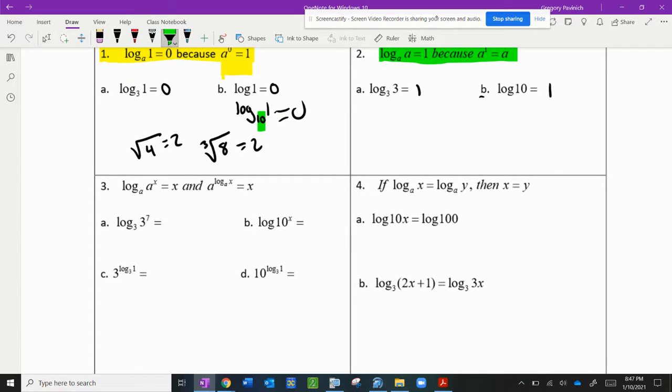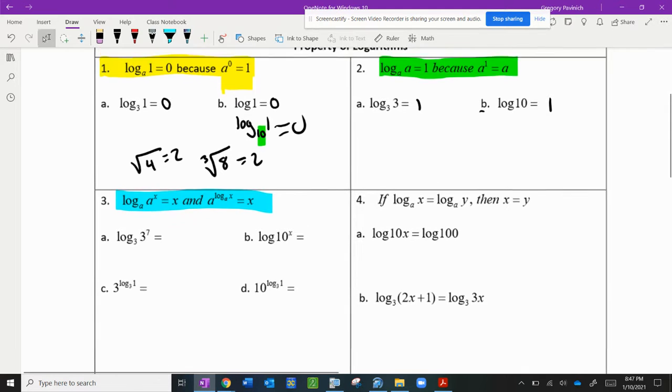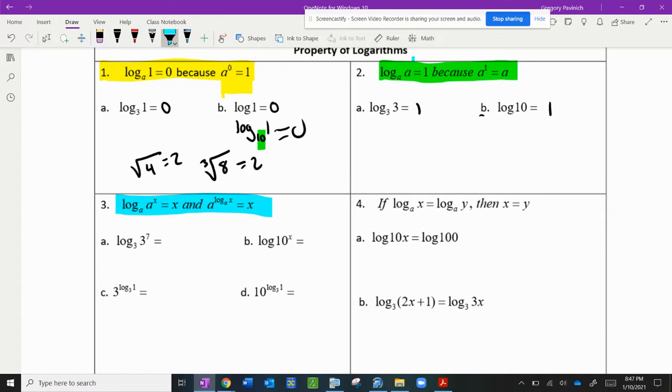The next one is another property, very similar to the other one, because if you think about number 2, the power is 1 to begin with. But this one says, for a log of any base, if you can write the input as an exponential with the same base as the log, then the answer is the power. We looked at these. Same base, 7. Remember, there's a 10 here, same base. The answer is the power, or x.